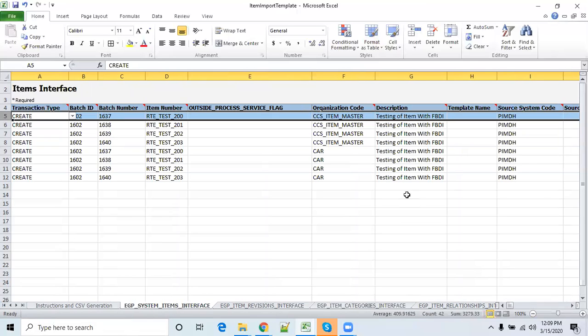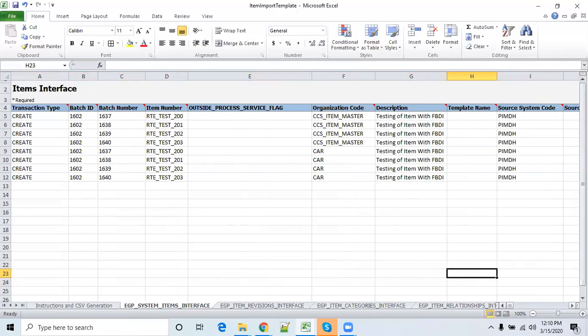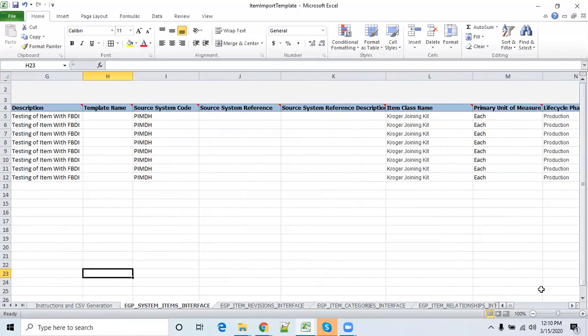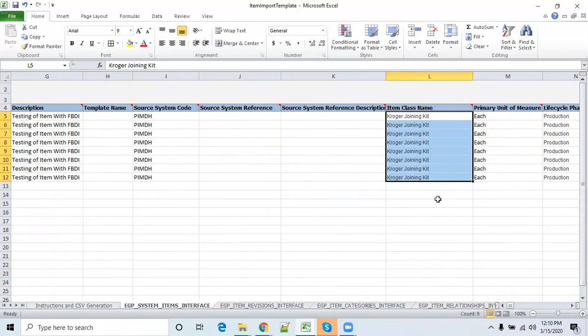One second, which one am I passing here? Kroger joining kit, where is that? This one, I don't know where I used this sheet.